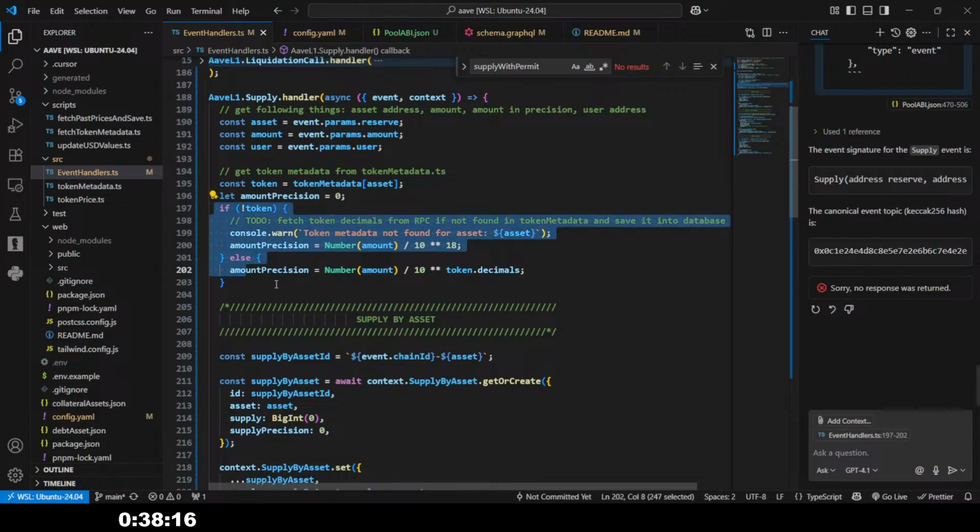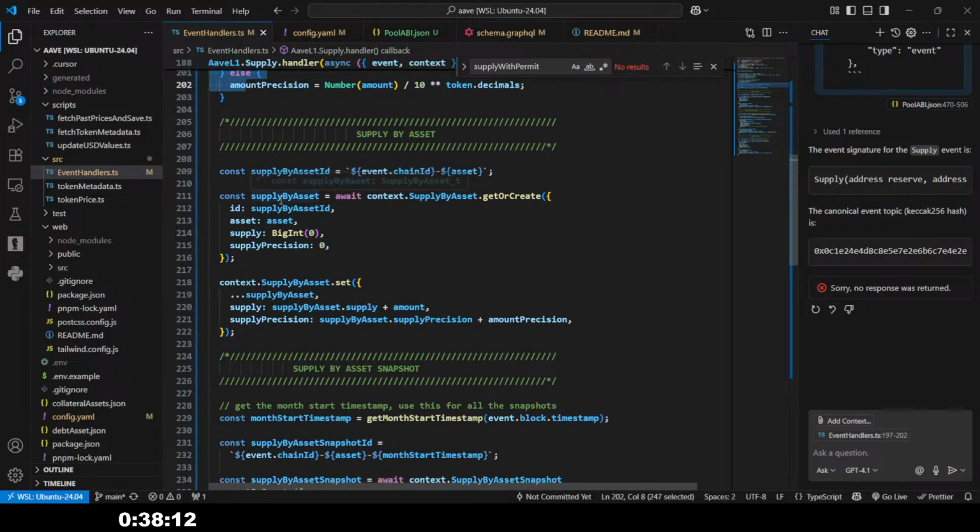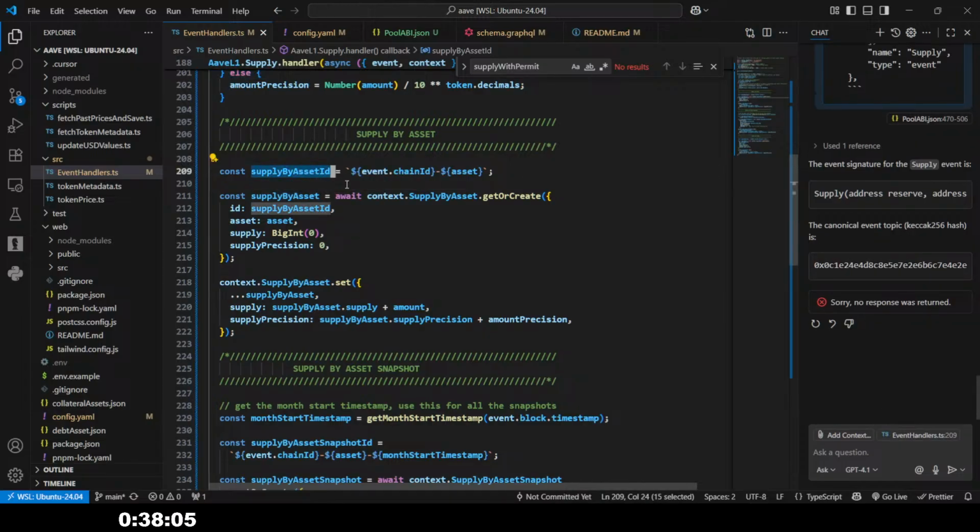So this is correct. Next, what we did is supply by asset ID: chain ID dash asset, then we have the asset address. The two addresses won't be the same.